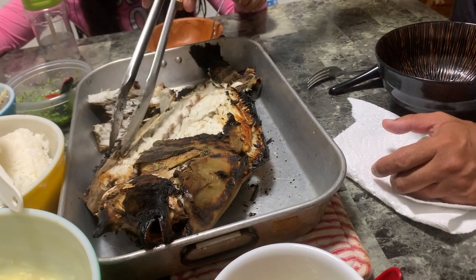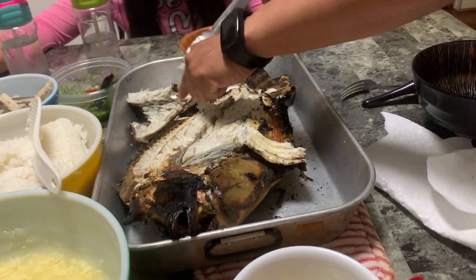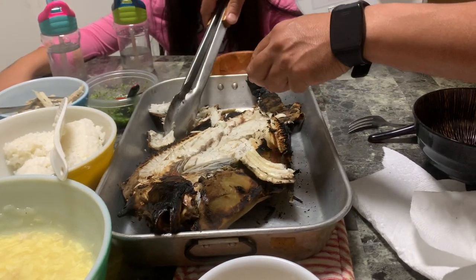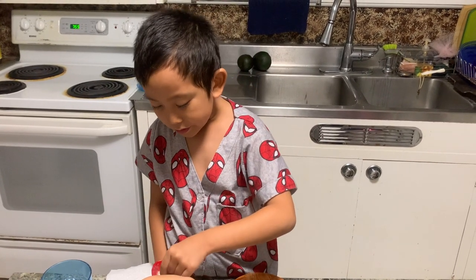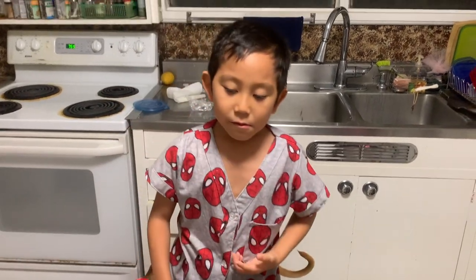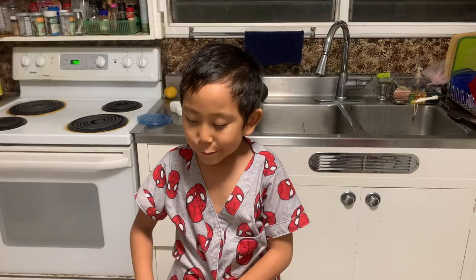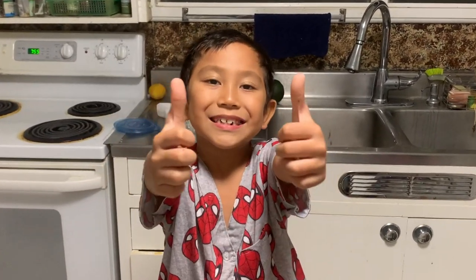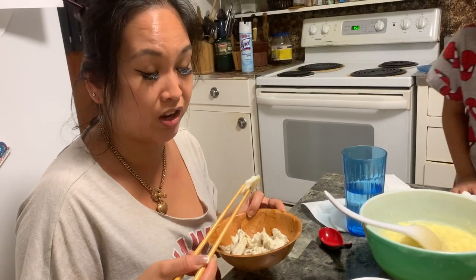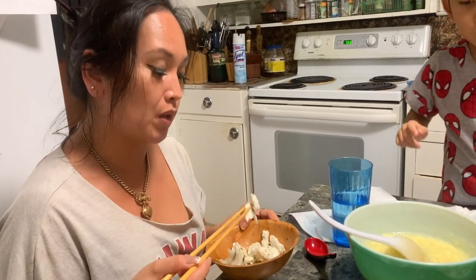You want some, son? You want some crab? I want some crab — I know you like it, son. Can I eat the skin? Try it — it tastes like crab, right? No, you can't eat the skin. Mmm, good? Two thumbs up! What does it taste like, son? Tastes like crab. Good, huh? Yeah. It's like sweet. Soft. Very sticky. Definitely, especially with the butter. You almost have to overcook it a little bit to give you that stringy texture — and it's kind of meaty too.